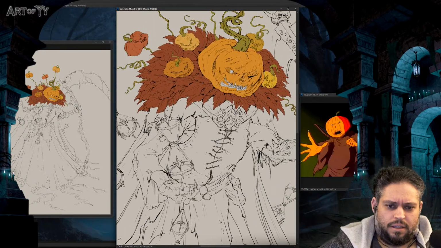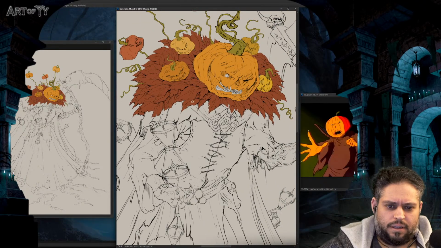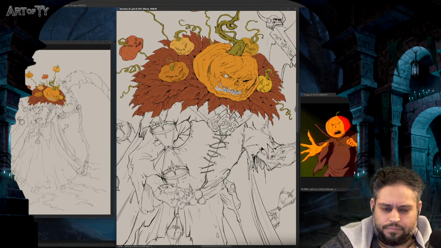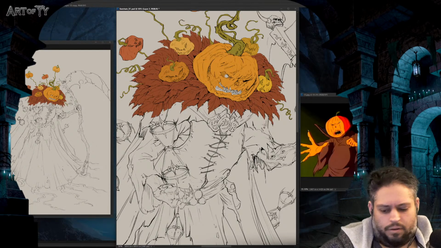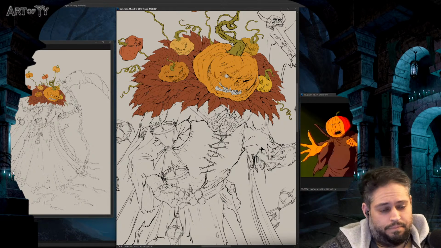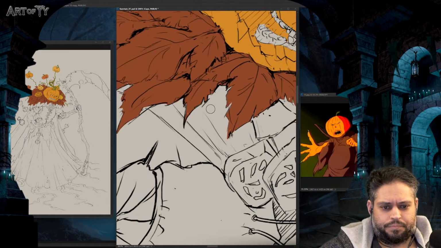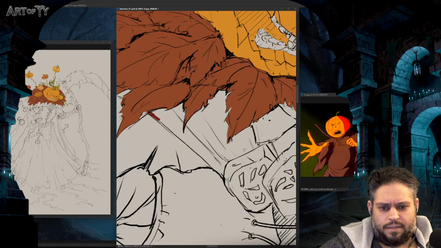we could do this cape, which is the thing that definitely butts up against the leaves here. All right, let's go with a deeper red and call this layer cape. And that's this part right here.